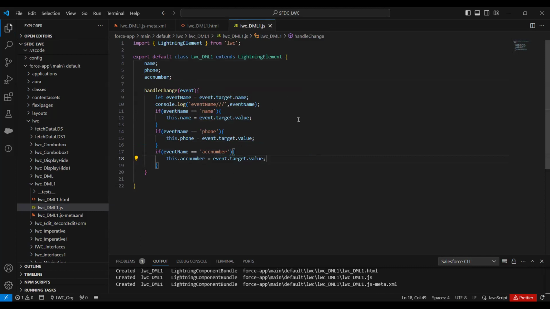Now, once we have all these things, and once somebody clicks on the button called handle click, I want to call the Apex method in which I have done the DML.